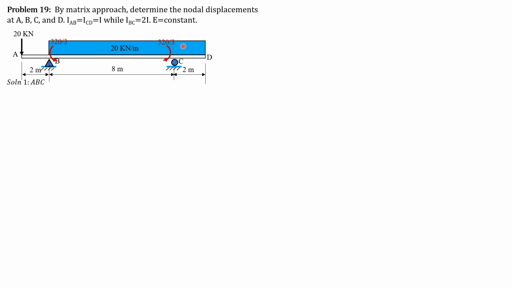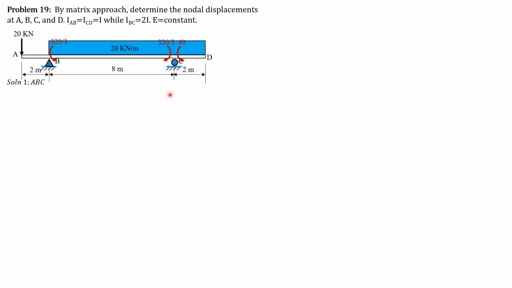So the moment produced by this load on this overhang is counterclockwise, and it is 20 times 2 times 1, so it is 40 counterclockwise as shown. Therefore, the nodal forces at A would be negative 20, moment 0. At B, opposite to this, so negative 320 over 3, or clockwise moment, 320 over 3. Here, 320 over 3 minus 40, and that is 200 over 3 counterclockwise, because the net fixed moment is 200 over 3 clockwise.